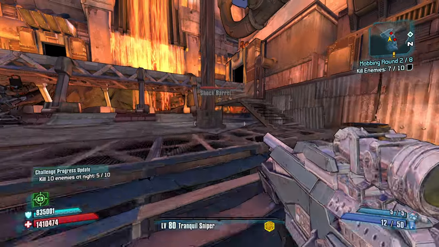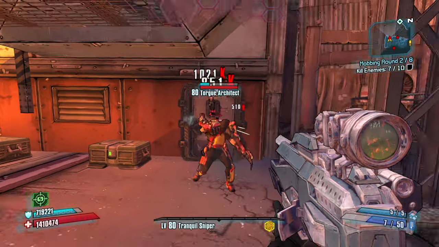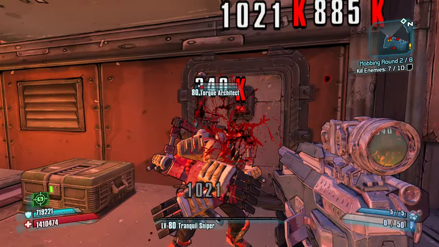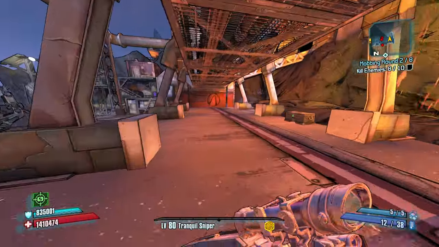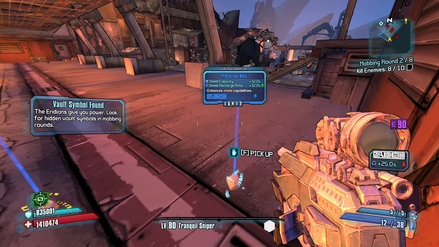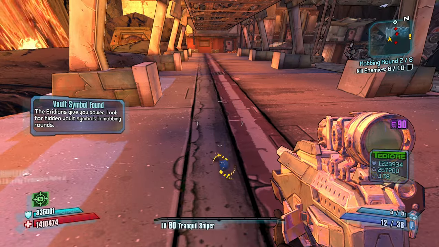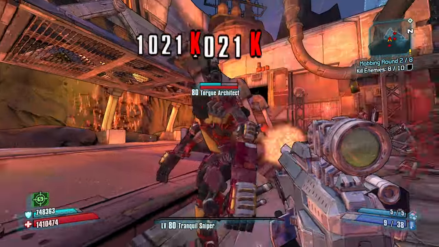There we go. This is pretty clean. The shotgun's doing a lot of work for me. Not bad. Melee him out. Two more kills to go. These guys are not dangerous at all, so we can just farm up this stage. Shield capacity. Oh, sniper rifle damage is good. Hey. Chill out.